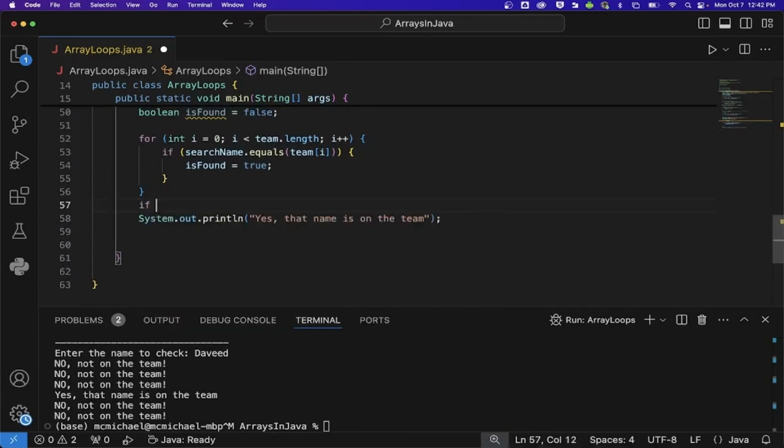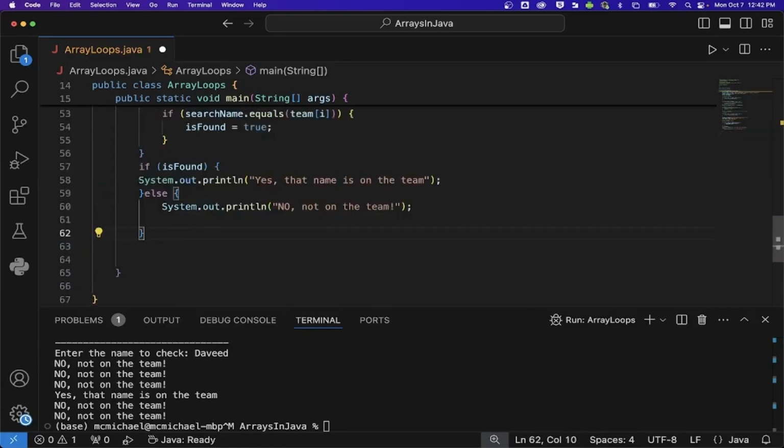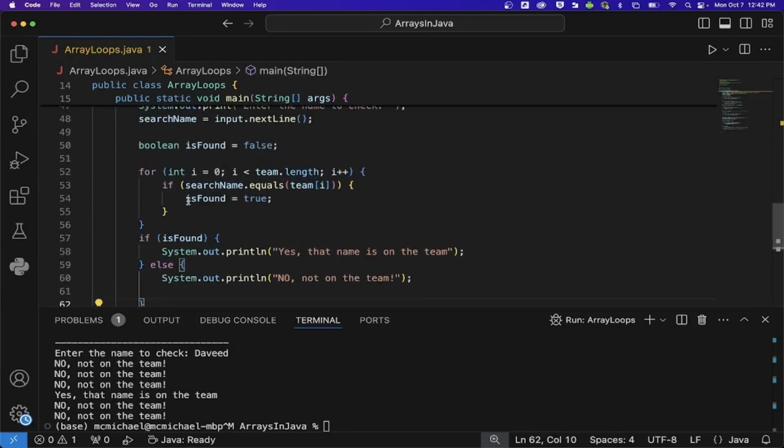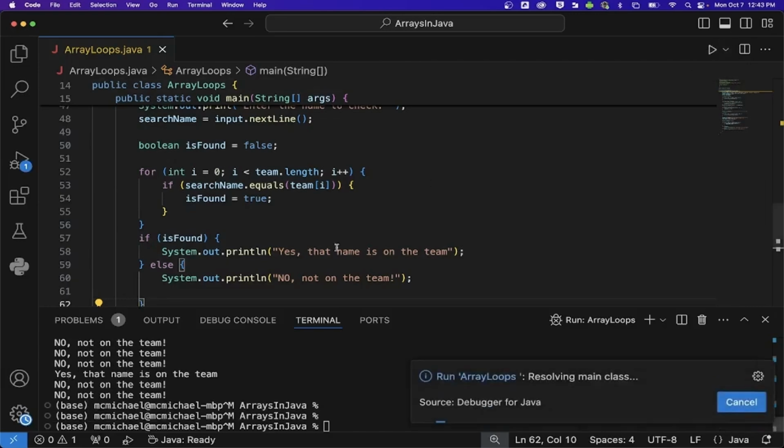I'm going to say if isFound, then print yes, we're on the team, else print no, not on the team. So we're not going to print every time inside the loop at all. We're not going to print any information in the loop. We're just going to do the search, and then when we're done, we're going to take a look.